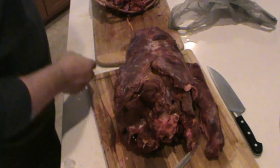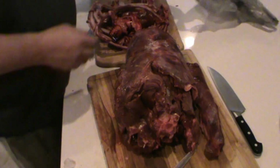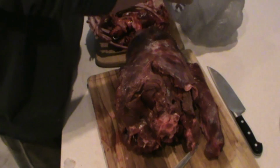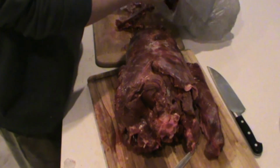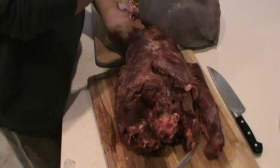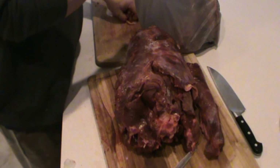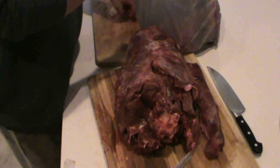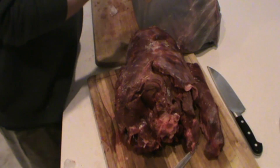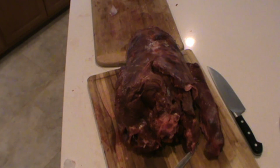So I'm gonna go ahead and finish that neck off. And I'm gonna go throw this out right now. This is what I did the other rib. I didn't think I needed to do that on the video, because we already got one. So I'm gonna go throw the pieces, parts out for that, and let the buzzards and crows have their way with it. The other day they found it within 5 minutes. But it is cold out there. I'll be back in a minute.